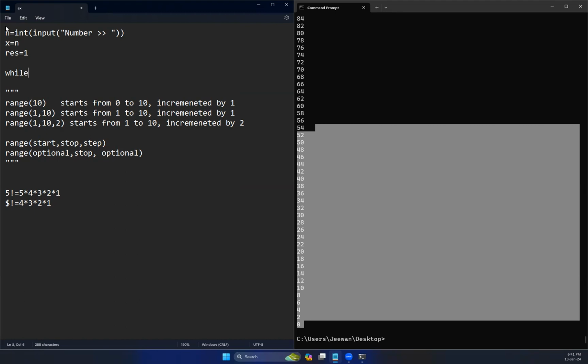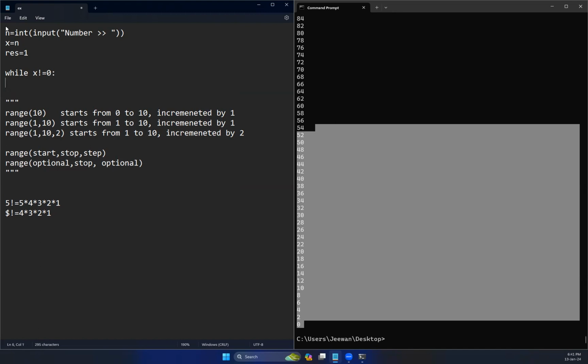While x not equals 0, result equals result multiplied by x.